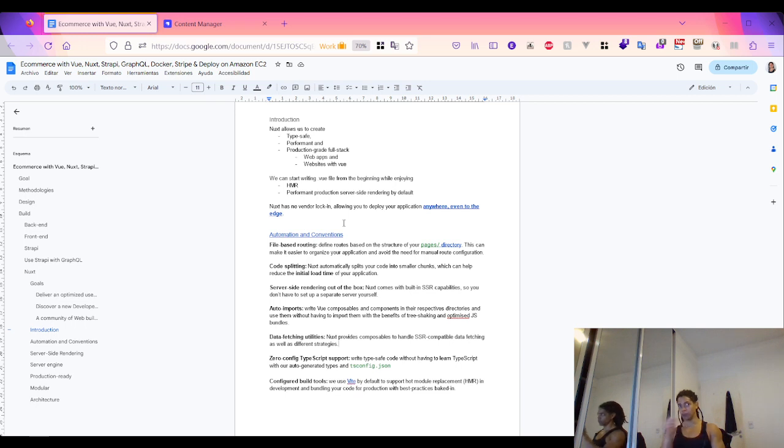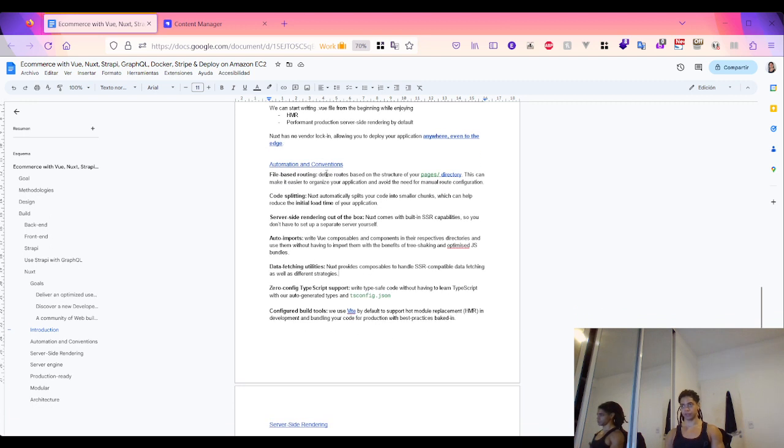That allows you to create type-safe, performant, production-grade full-stack web apps and websites while enjoying hot module replacement and performant production server-side rendering by default.